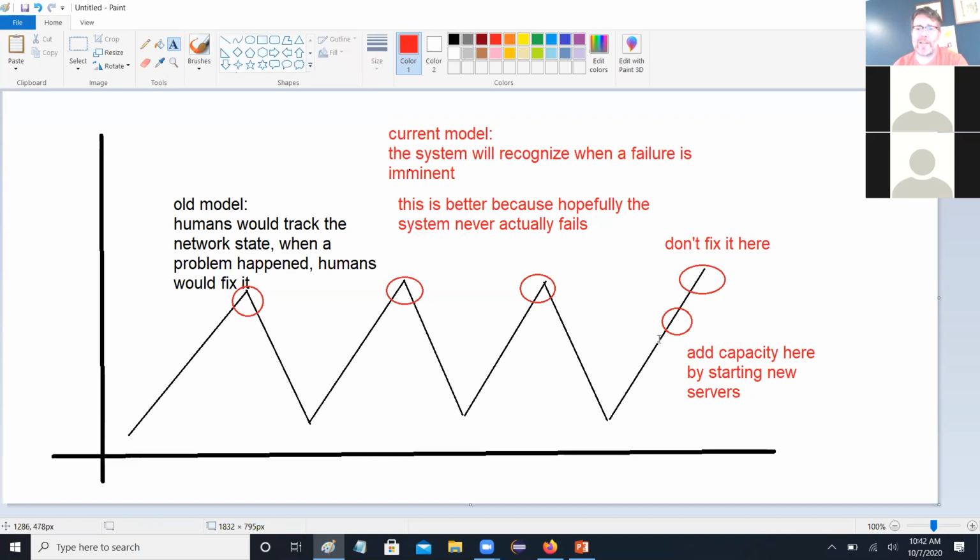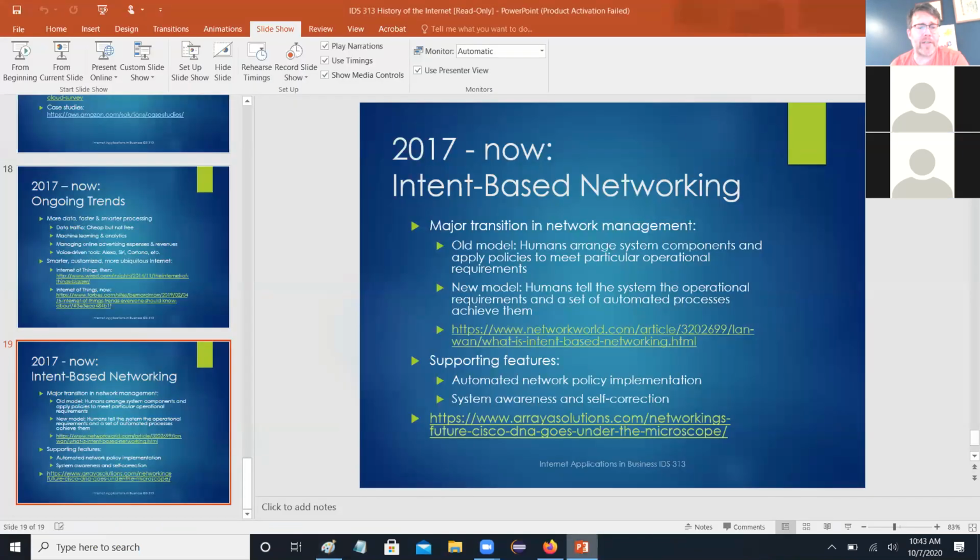Now, part of the problem, why it's necessary, system changes happened more slowly 20, 30 years ago, right? You would see that traffic was building up, and at some point the system would get overloaded. Nowadays, these traffic surges can happen quite suddenly. So the system needs to be ready to bring on new hardware whenever you need it. There are so many more users out there and their actions are somewhat unpredictable. So system surges are bigger, stronger, more sudden. You need this kind of automated model that recognizes the problems before they happen. Okay. So anyway, that's some neat stuff going forward. I'm sure if you take some 400 level IDS courses, they'll have more to say about this by the time you take them. But for us, this is where the story ends.